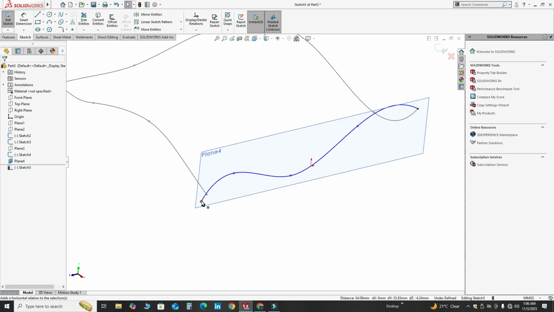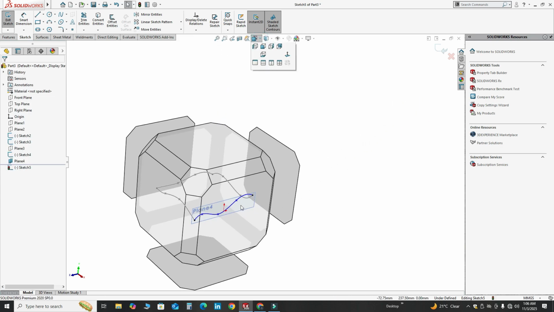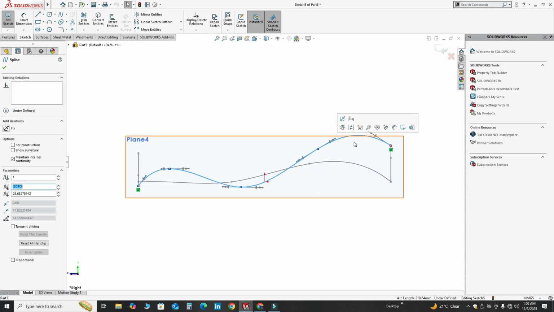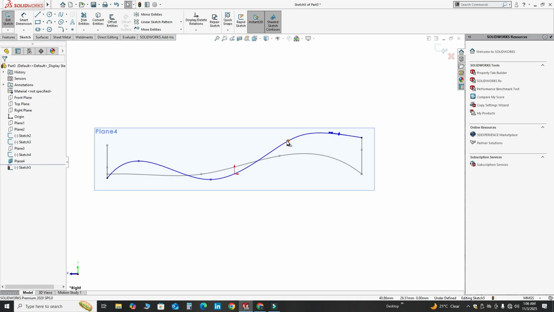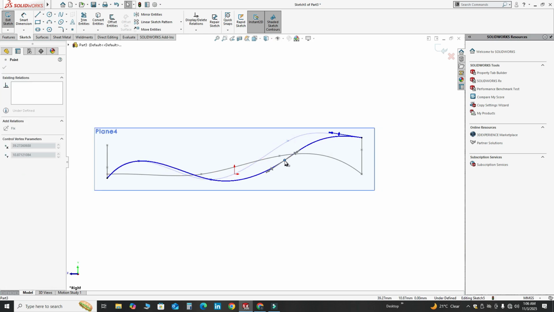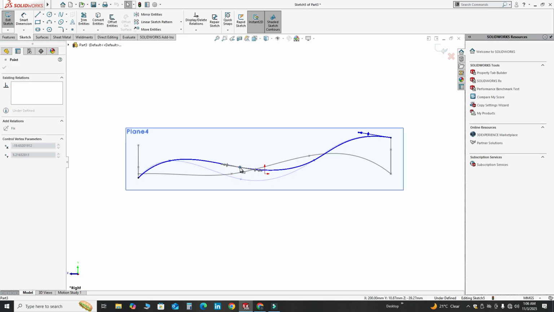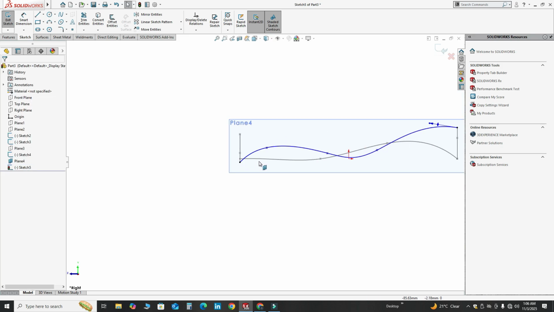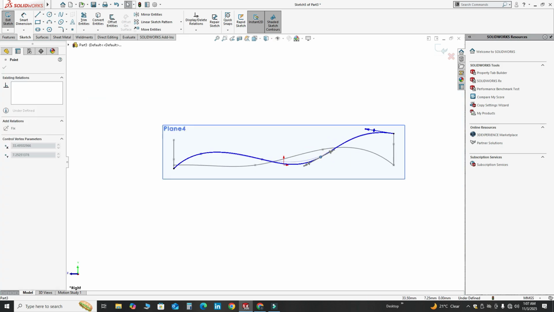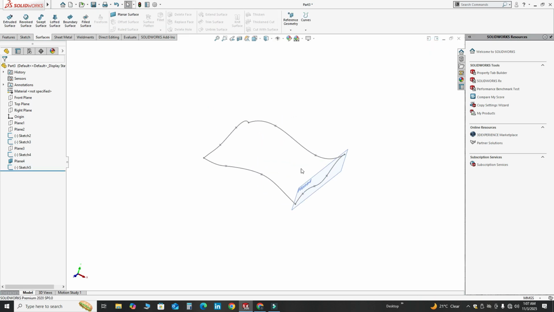Similarly, I will select this vertex and I will make it coincident. I will drag this handle to here, and I will drag this point to here. Okay, I will exit this sketch and I will hide this plane.